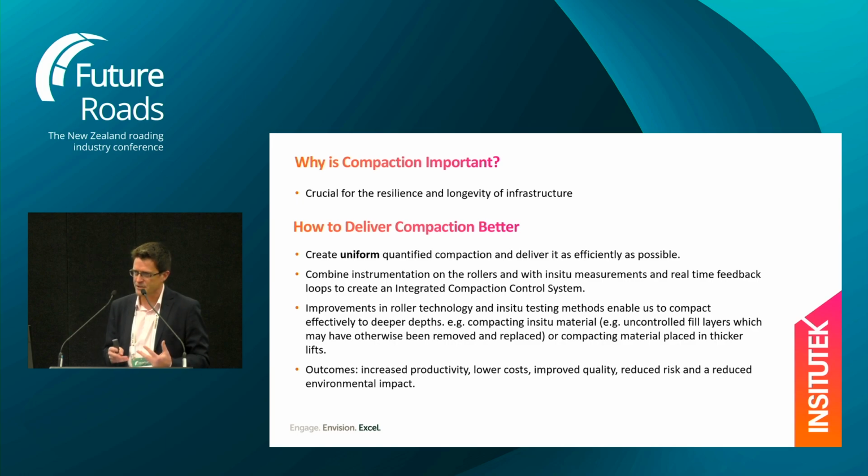The first is about creating a uniform, quantified compaction process. Having uniformity in compaction is kind of like a holy grail. And secondly, to deliver that as efficiently as possible. What I'm talking about is the combination of instruments on the rollers and real-time feedback together with in-situ testing, which essentially enables us to have an integrated compaction control approach.